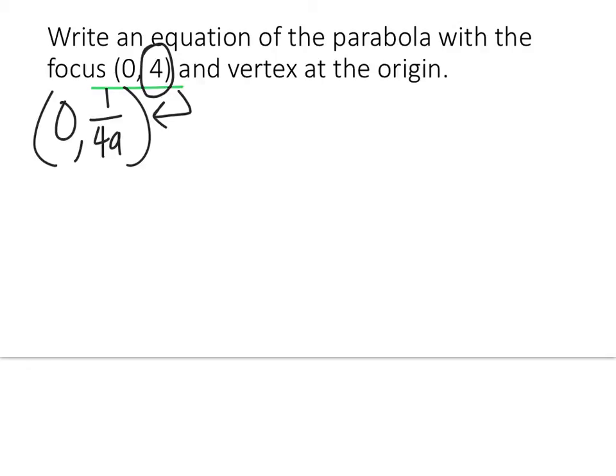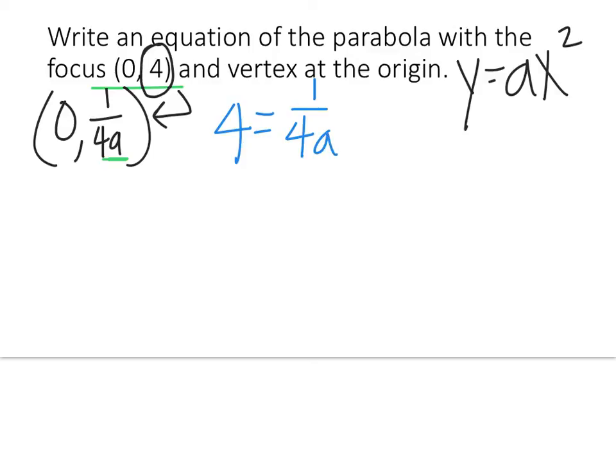What you do is just set up an equation. We need to find out what a is so we can plug it into our equation. The equations we have been working with, guys, is y equals ax squared. So once you find out what a is, we're just going to plug them in. So I'm going to set 4 equal to 1 over 4a. That is how we found 4 in the previous example, so we're going to do it now. What I'm going to do is move the entire 4a just so that the a is not being divided. So I'm just going to multiply both sides by 4a.